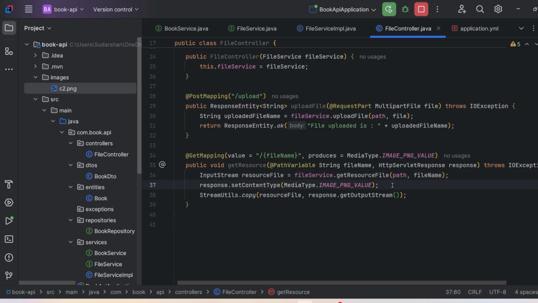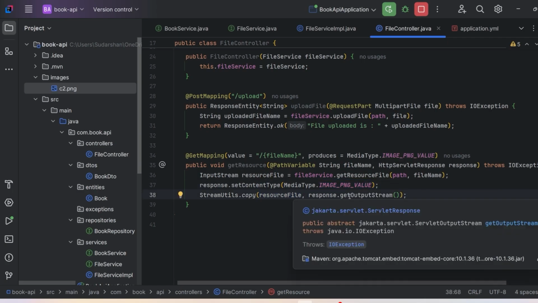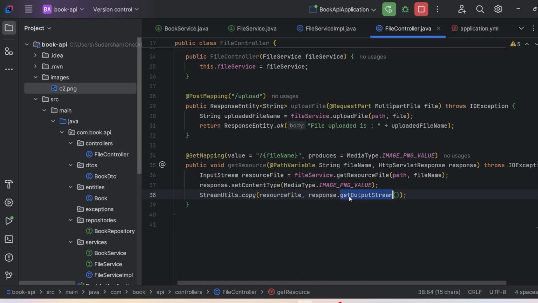To convert that to a readable format, we define the content type, saying we want a PNG file, and we copy the content of this resource file. Basically, we are copying to the response, so that's why we use the output stream. We are getting the input and we want to show the output, so we are using the output stream. That's how we have defined and handled the file service.